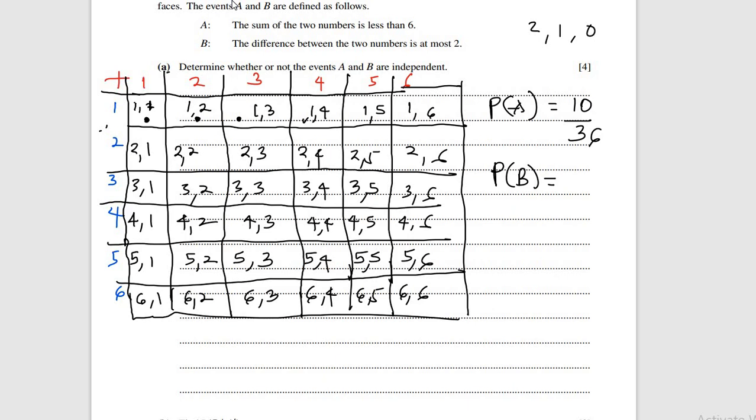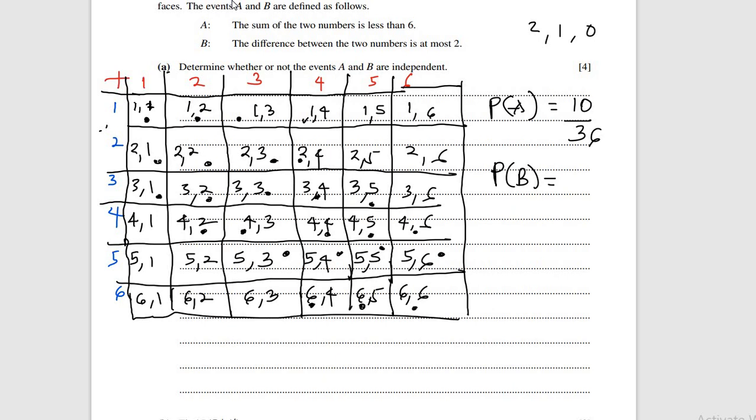1 and 4 is 3. It's out of it. Difference here is 1. Difference here is 2. Difference here is 0. Difference here is 1. Difference here is 1, 0, 1, 2. Then 2, 1, 0, 1, 2. This one is 2. I omitted it. This is 1, 0, 1, 2. This is 3. This is 4. 3. This is 2, 1, 0. That's it. Let's count the ones for B.